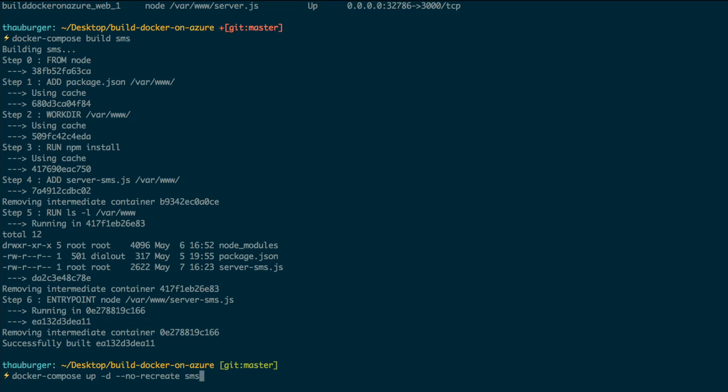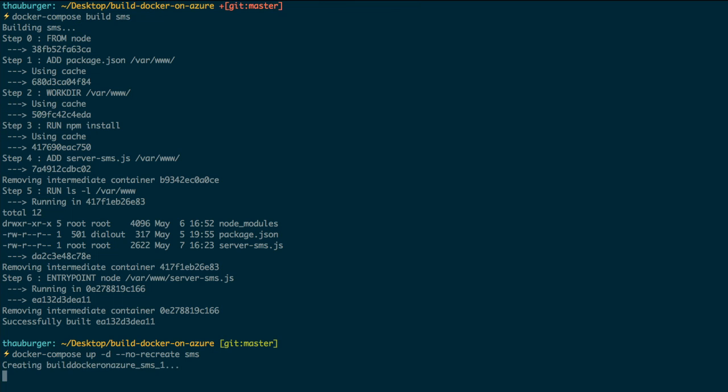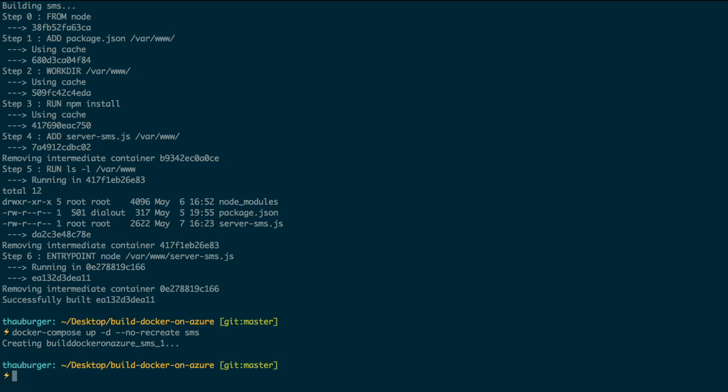And in order to do that, you'll see a couple flags here. We still have the -d to make it happen in the background. But we also have this no recreate flag. And all the no recreate flag says is that when I'm using compose up and deploying the application again, if I have running containers that already match things that are in the compose YAML, just let those count as up already. So in this case, we want to keep the database up. It's already running. We want to keep the server up. It's already running. All I want to do is restart the SMS server. So I do that. Spins it up in 2 or 3 seconds.